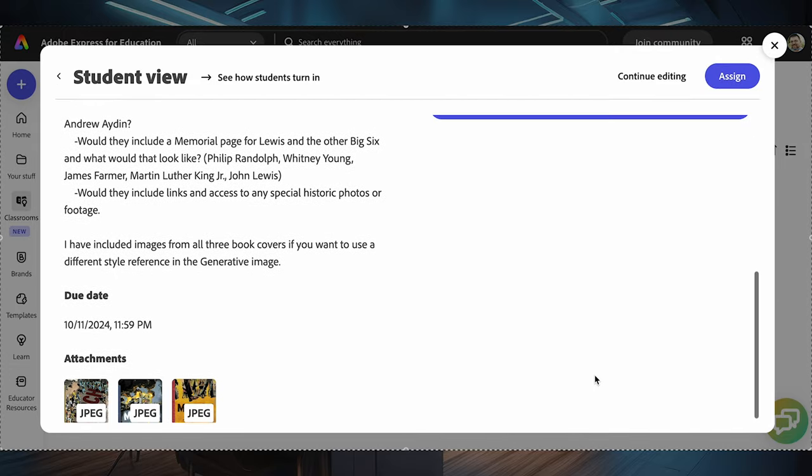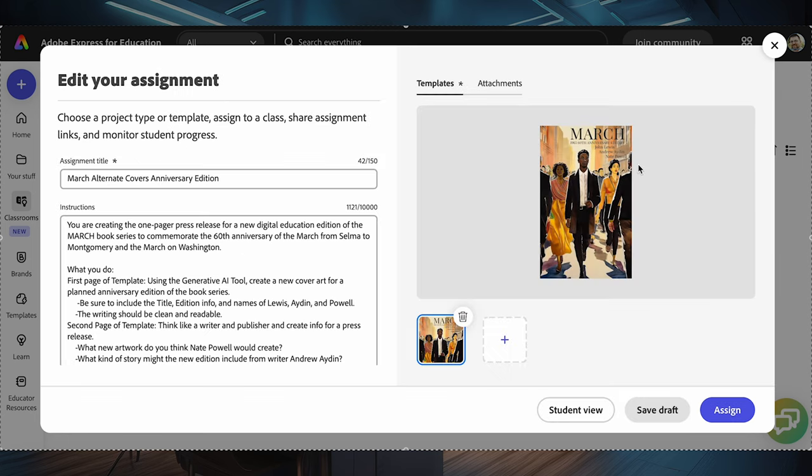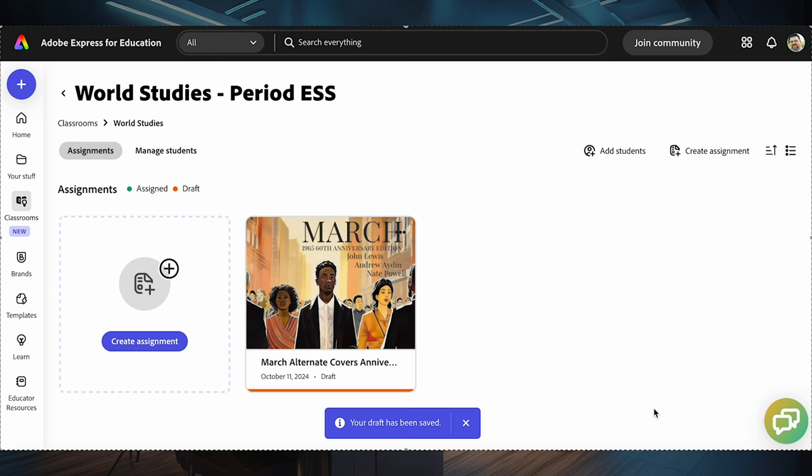It's also important to give details to students in the descriptions while they're doing these projects, because you don't know if you'll be in the classroom with them when they might be working on it.